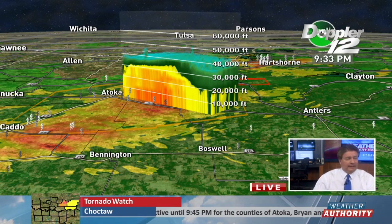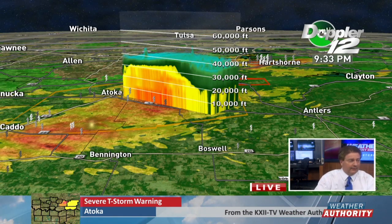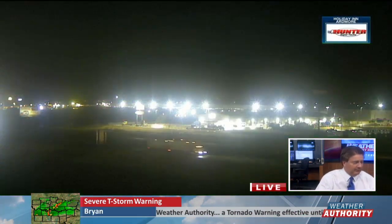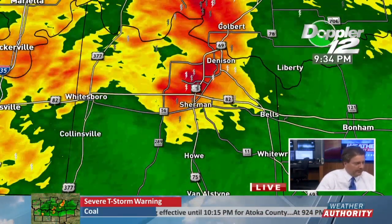We don't see any chance there's a big tornado in there, but even a small tornado can do damage, folks. I mean, an EF0 is less than 86 miles per hour. I don't want an 85 mile per hour wind hitting my house, so that's why if you are in this tornado warned area, even though this is very unlikely to be a large tornado, it could be a destructive one, so we want you to take that seriously. But we're telling you, hey, this is not going to be an EF5. It's nothing like that indicated out there at all.